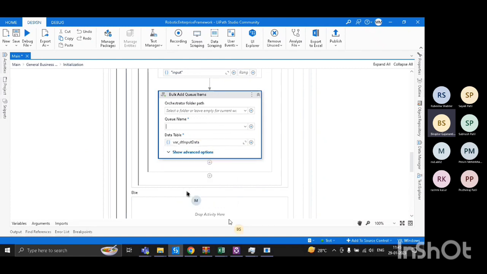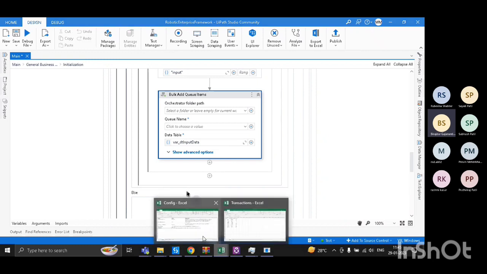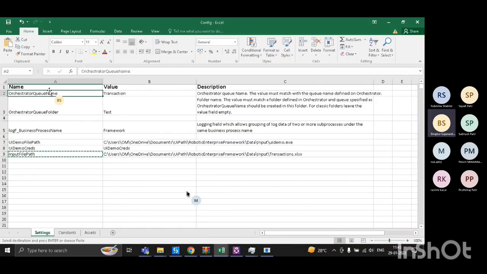Queue Name. Where is the queue name? The queue name is here, this one. Correct? Transaction.